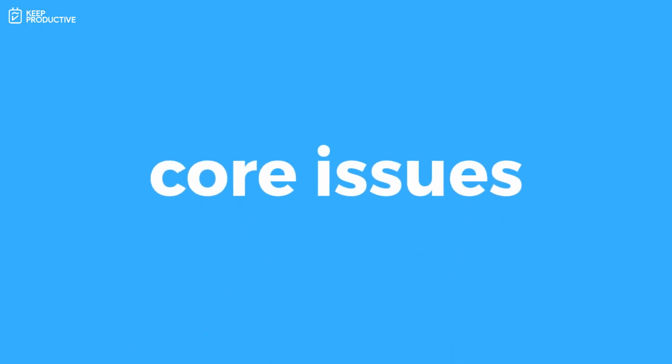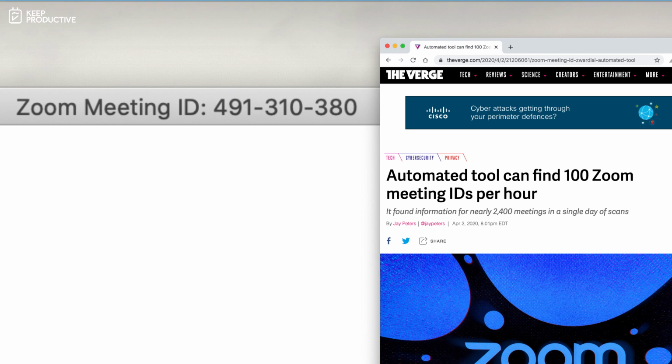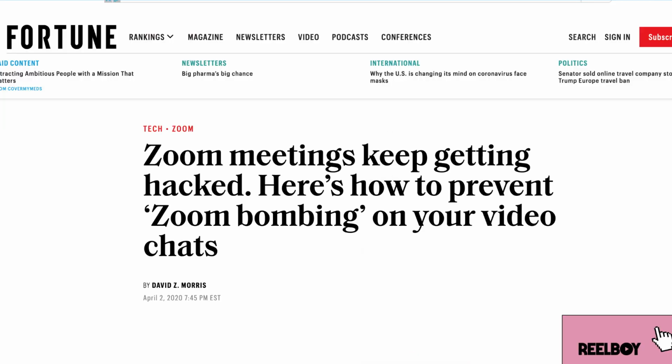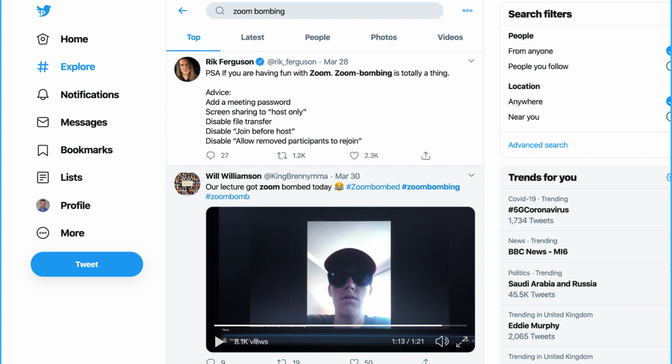So let's go through some of the issues. The first issue is the Zoom ID. With every Zoom call, you get something called an ID, which is 9 to 11 digits long. And essentially what people are doing is they're randomly generating these Zoom IDs just through guessing a bunch of numbers between 9 and 11 digits and naturally joining and broadcasting inappropriate stuff on these Zoom calls. And even in some cases, people have heard them just listening in to these calls, which is definitely terrifying.